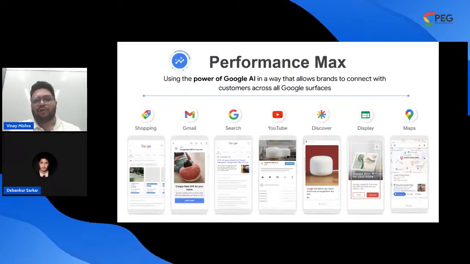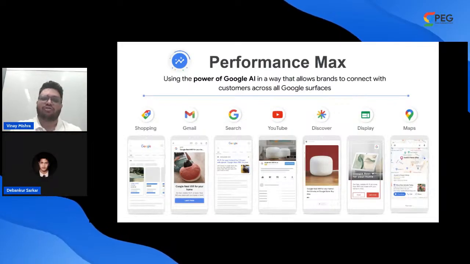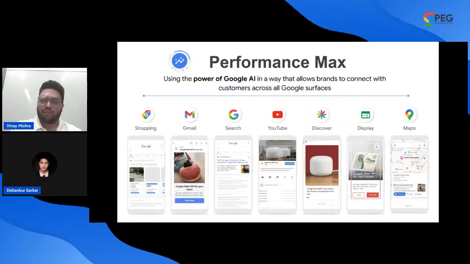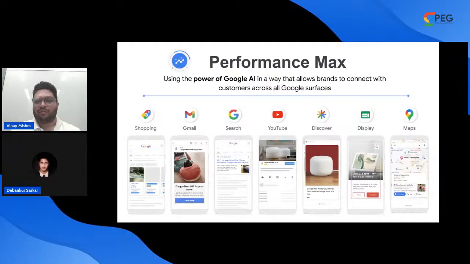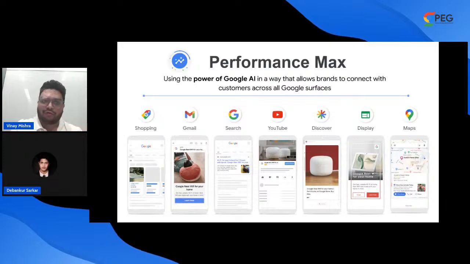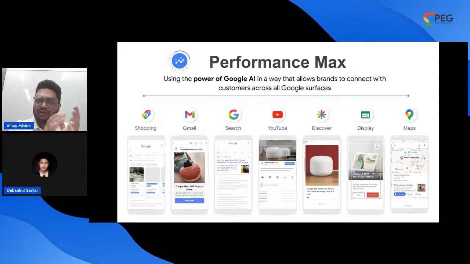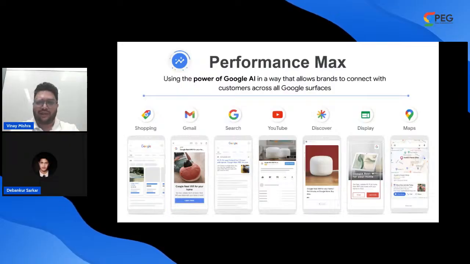We bring a comprehensive view of intent signals, online and offline, across all the platforms together in one place, making it simple and easy to manage, optimize, and at the same time report on your campaigns. So as you can see, when you're advertising with Performance Max Vehicle Feeds, you're eligible to showcase your ads across all the platforms that you're seeing here.